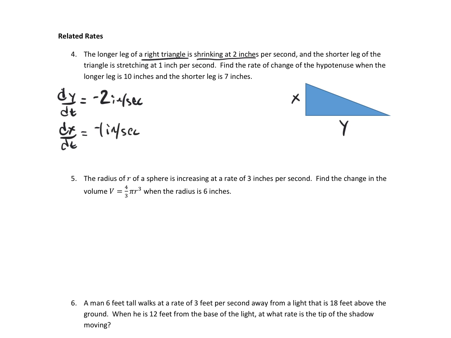We want to find the rate of change of the hypotenuse when the longer leg is 10 inches and the shorter leg is 7 inches. Now this is our snapshot in time, so we'll just hold off on that for the moment. First thing we need to do is relate the variables, the things that are changing. All right, and so we need to label this hypotenuse. Let's call that c maybe. And so we have x squared plus y squared equals c squared, our Pythagorean theorem. So anytime we've got a right triangle in the mix, Pythagorean theorem is probably where we're going to go.